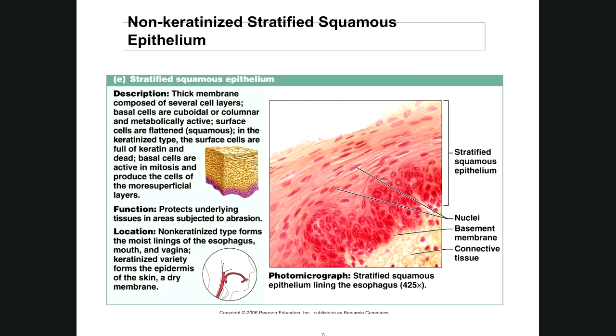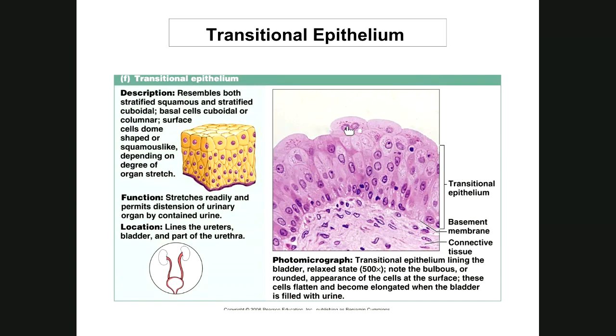Transitional epithelium. Cells, remember, appear in transition, different shapes as they go deeper. They are stratified. They're a type of stratified tissue, but you don't typically call it stratified transitional. Usually you just call it transitional epithelium. A combination of shapes from columnar to cuboidal, urinary bladders and the ureters.